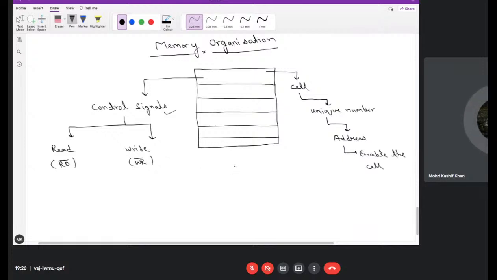So what will the CPU generate? The CPU will generate an address and will also give a control signal. So you have to just go to that address, and whatever the control signal is saying, you have to perform that operation. And as I have told, it follows the von Neumann architecture. It means both the instruction and data will be in this memory only. Here there will be instruction also and data also.